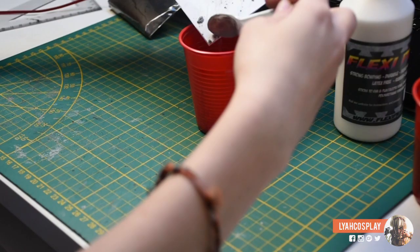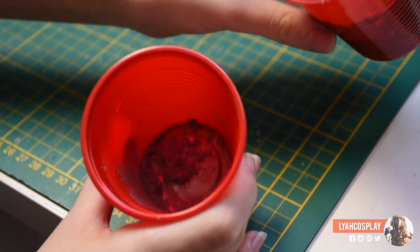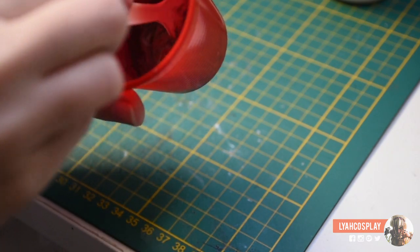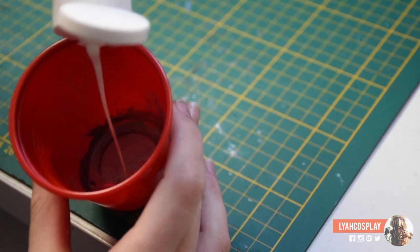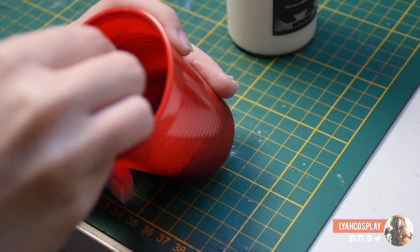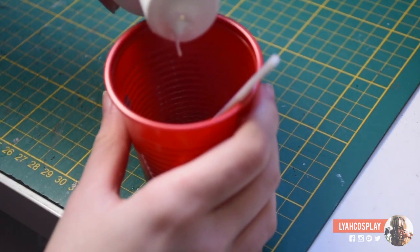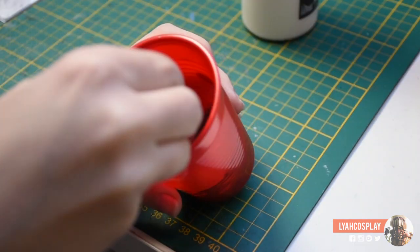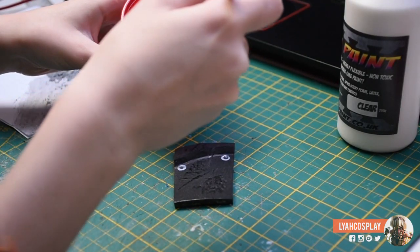You are first going to mix a little bit of pigment with a few drops of water. It will make the pigment easier to mix with Flexipaint later. Then just add a little bit of Flexipaint. The ratio is pretty random, but if your mixture is too liquid, just add a bit of Flexipaint. Because if it's too liquid, it will create some drops in the corners and on the edges, and it will not look great. Mix it well and then you can apply it.